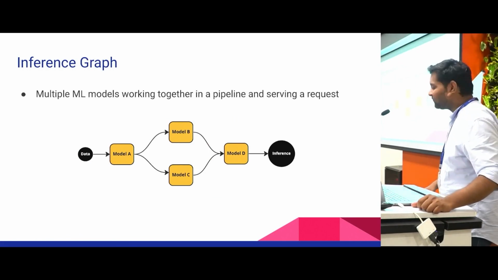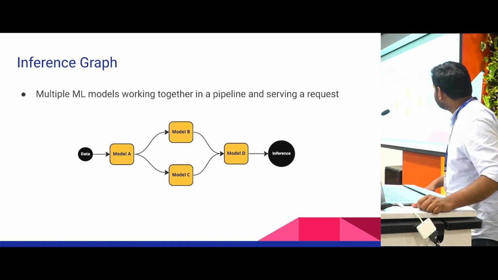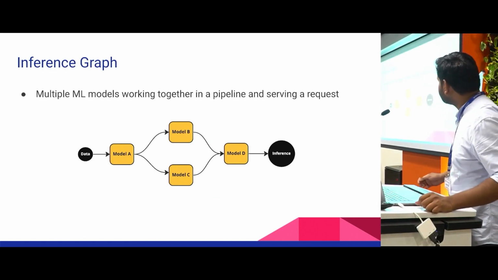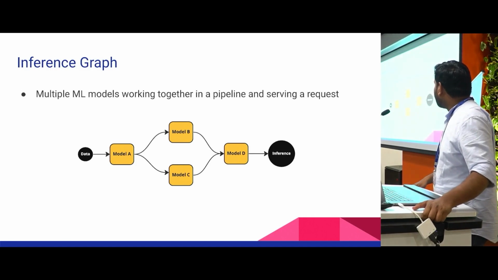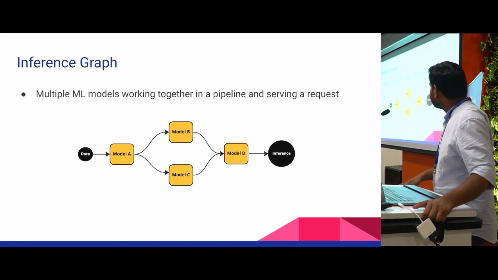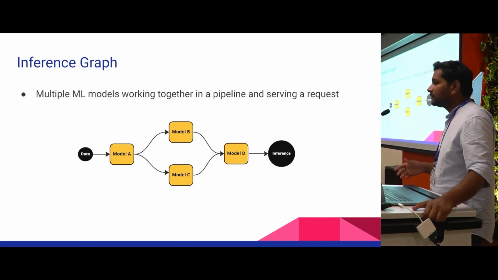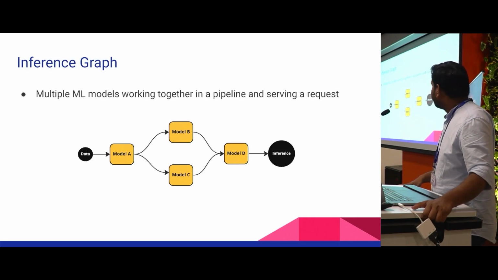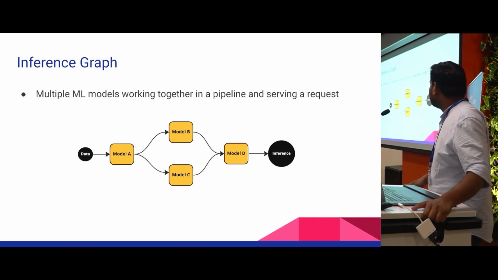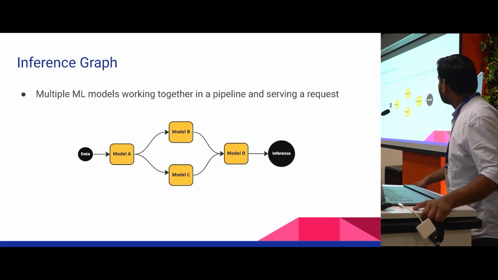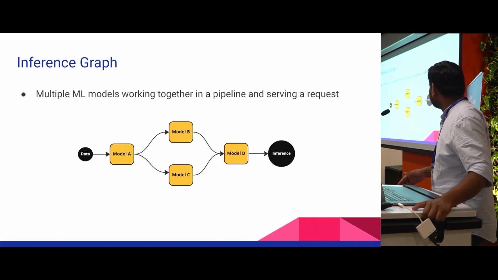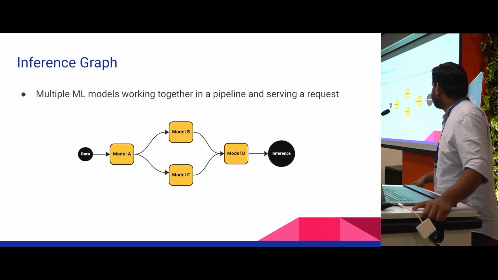So, let's try to understand briefly what exactly we mean by inference graph. It's pretty simple. It's just a bunch of ML services, ML models working together, and they have connections and relationships between them. And we can map this information in the form of a graph. Just like, if you're familiar with Apache Airflow, there's a DAG there, or in Apache Spark, there's a DAG there. Similarly, it's also a DAG where the information flows unidirectionally from the front-facing system to the final piece. Multiple models act as nodes, and their relationships are managed as edges.